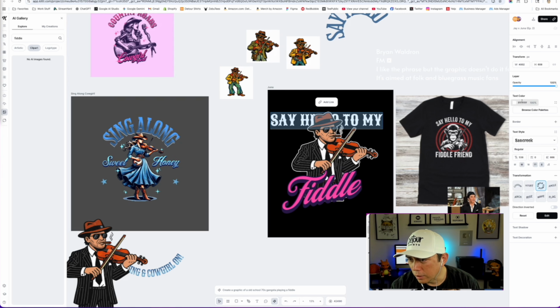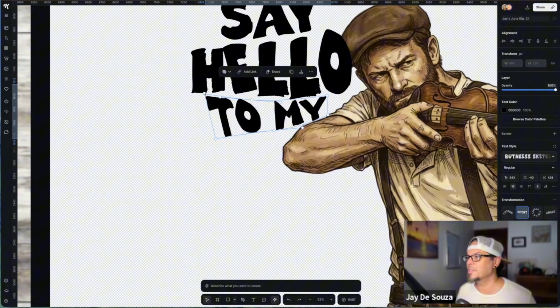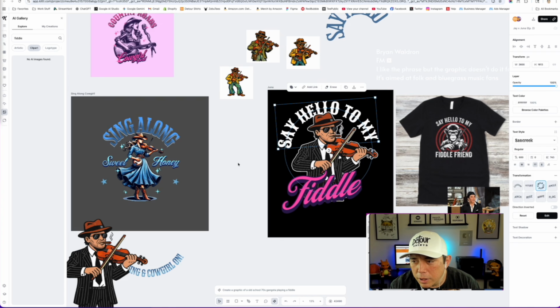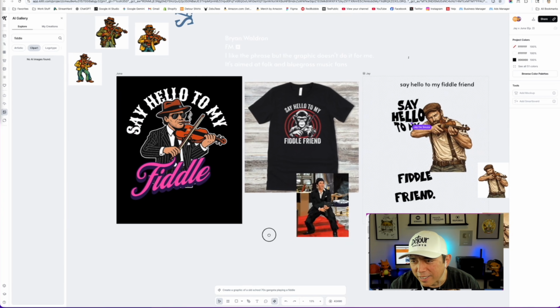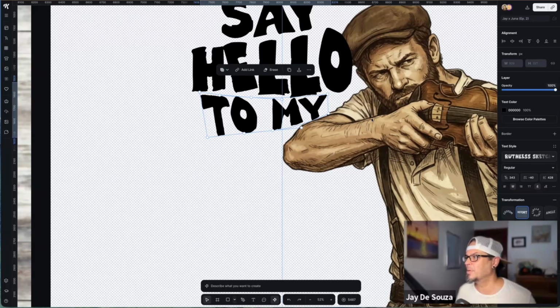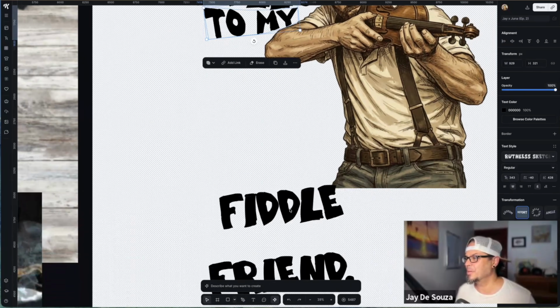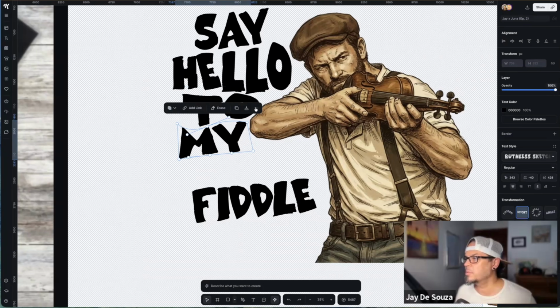Trying to look for a gangster font, but I don't know if this is gangster enough. Or well, not gangster. It should be a folk and bluegrass font, I guess. So try that. I've just made mine look kind of gangster because he's holding it like a gun, right? Oh yeah, yours matches. Oh, that's so cool. That kind of is bluegrass folky too, though. Yeah, definitely. But just making it look like he's shooting. I think this is going to work out well. Play around with some fonts here. It used to have an icon in this bar here, which isn't there anymore, which kind of sucks because it was so much easier to just click this little.